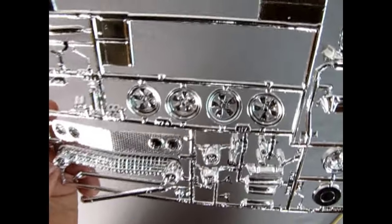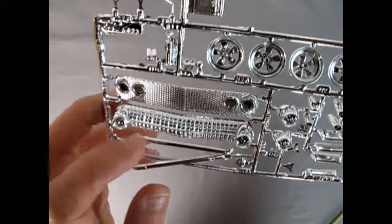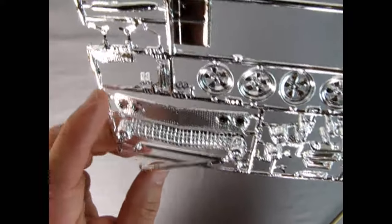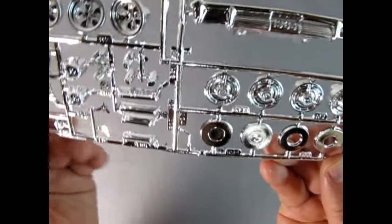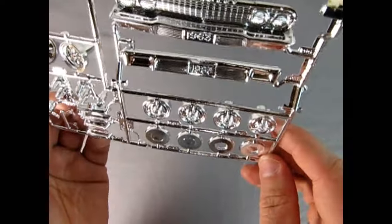Sorry for the stutter. So there we go, and we've got the nice grills. This is, again, like the 63 Lincoln. And that one, that's just your wire mesh grill again. There's the knockoffs in there, side pipes, the gas filler, and more knockoffs again. The bumperettes, those would be your exhaust pipes. Again, really cool stuff. Let's take a look at that other chrome tree, the shorter one.